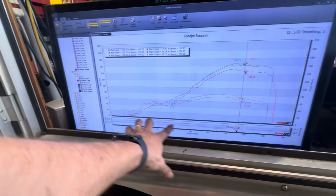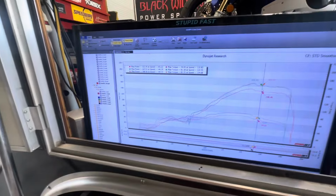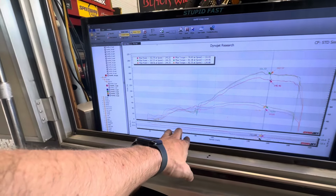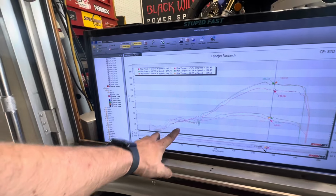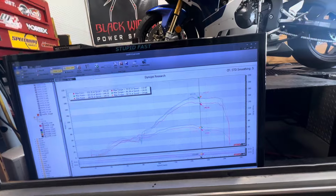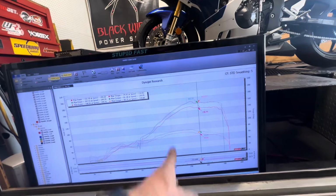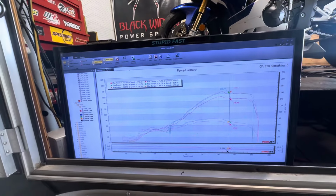So down here would normally be controlled by O2 sensors and stuff. They are still hooked up, but we gained a gigantic hole. We'll tune that out. But big gains down here at the bottom. All of those are areas that the flapper valve in the exhaust would normally be choking this thing up. That's obviously not there anymore. This thing's way too loud for that. And then just gigantic gains up there.